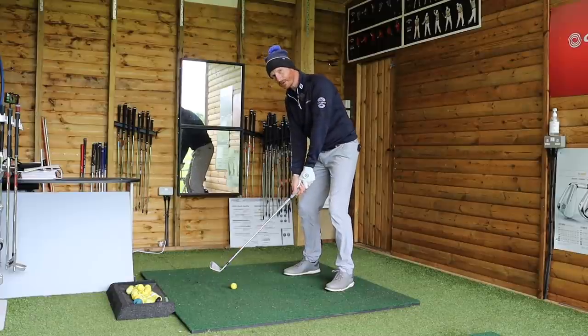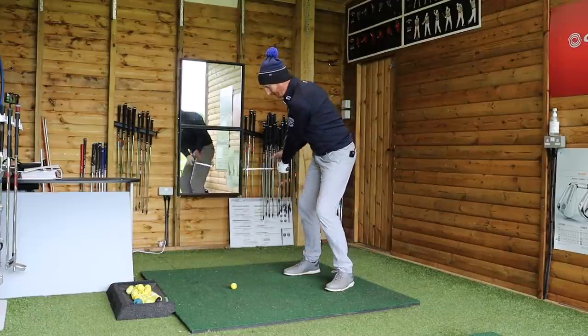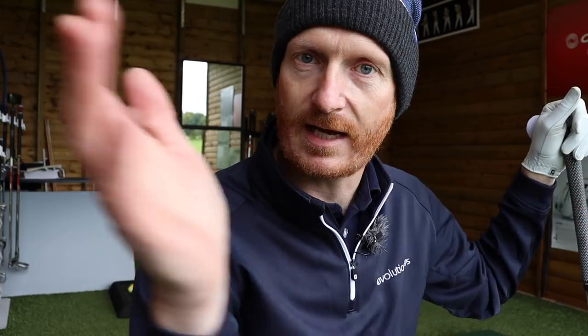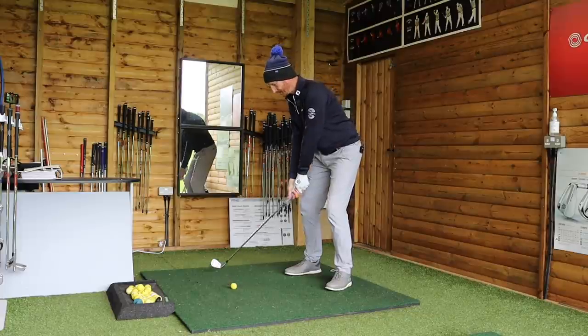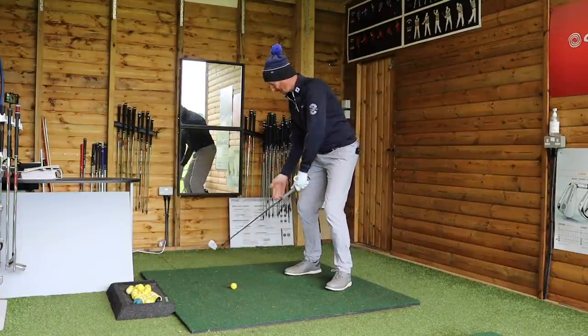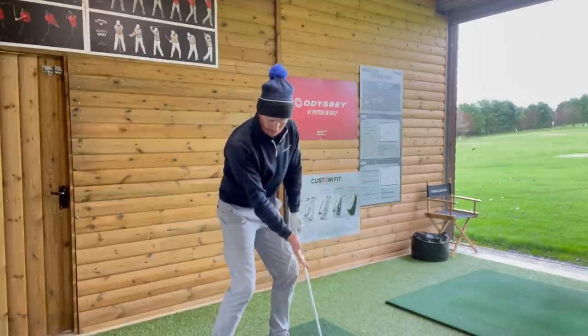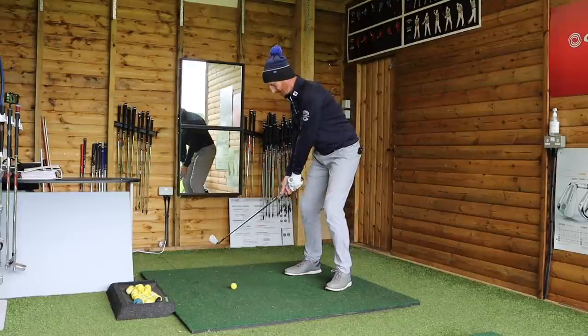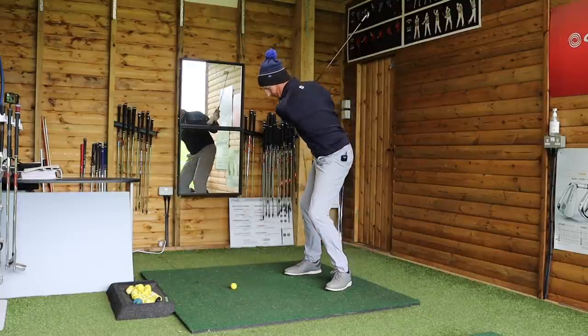As that happens, the right elbow folds. As the shoulders turn the arms, the right elbow folds in this action. It doesn't pull away with the elbow first. So the shoulders turn the arms. As that happens, the right elbow folds into this position here. Shoulders turn the arms away from the golf ball. Right elbow folds. So there's two motions.